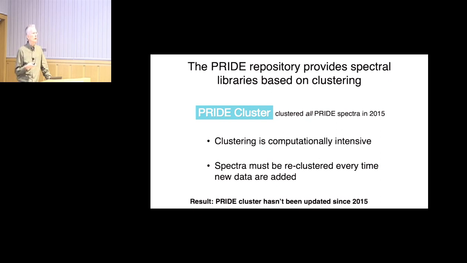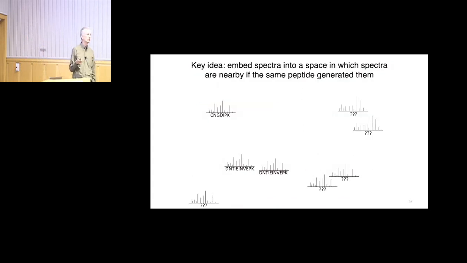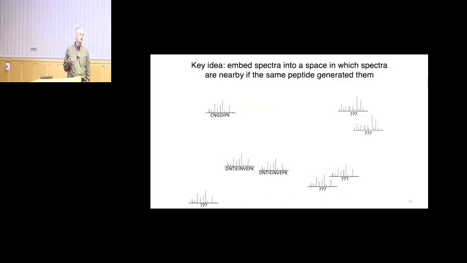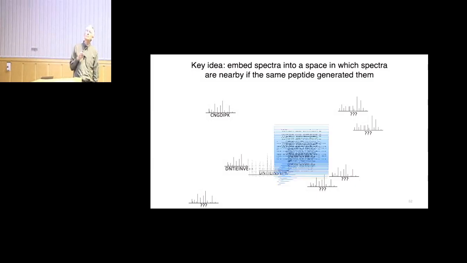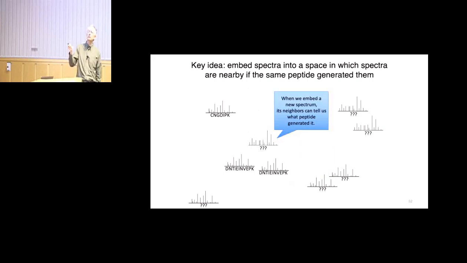So we were trying to figure out a way that we could do something akin to clustering, but that was a little more flexible. I'm not sure why, but it certainly is the case that this was done in 2015, and there's no evidence it's been done again. Maybe because it's a pretty expensive thing to do. So our concept was maybe we could use the concept of latent embedding to embed all of our spectra into a learned space. If we can use a machine learning approach to embed the spectra into a learned space, then if you stick a new spectrum into that space, you can just see who's close to you. And if they have labels associated with them, then you can adopt their label.